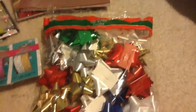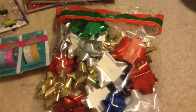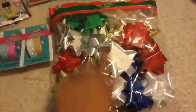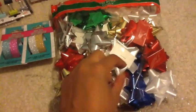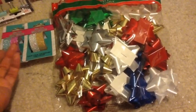I also picked up some of these bows. You can't go wrong. I have another bag from last year that I have maybe a few in, so I always pick up a few. It's just to add something to your gifts. You just can't ever go wrong. And sometimes I save some of the little guys and I actually undo the ribbon, and then I can create a new way to wrap a gift.